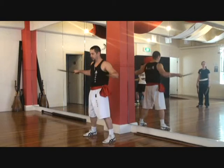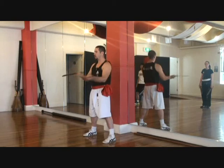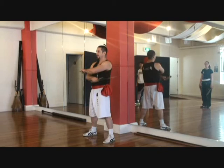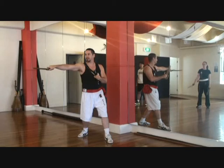This is a tiger slash. Now, we're going to do it changing side neutral stance. When we change side neutral stance, you don't have to open up so wide. In fact, it can be a little bit confusing because one generally stays on your center line, while one is extended out almost the whole way along your central line. So when I do this in front, it's just to warm up your arms and get the right motion occurring. But when I apply it, note that this sword sits in my center.